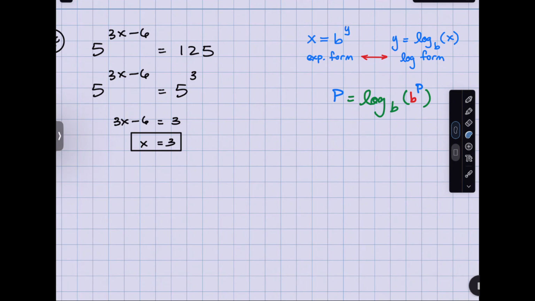I'll let you guys try it on your own. Is that fair? This way you guys can try a different method. Is that okay? Now, again, it all depends on how your brain thinks. But since she was mentioning that we can get the base the same, what should your question be next? What if we can't get the base the same? Right? If that 125 was like a 134, then what do we do?